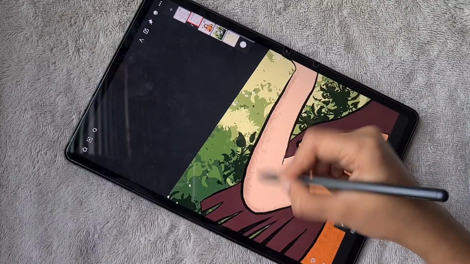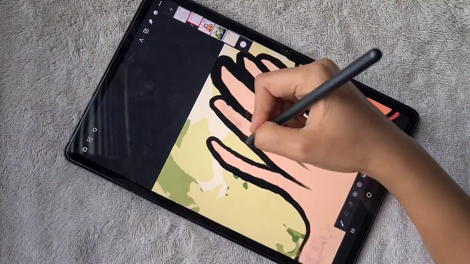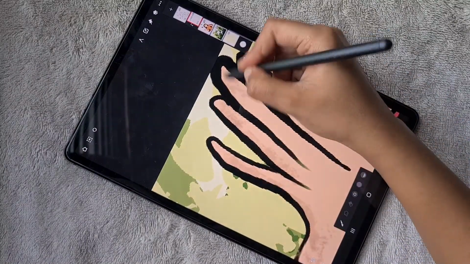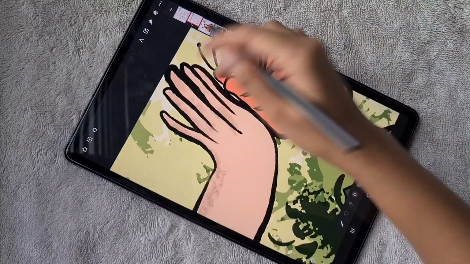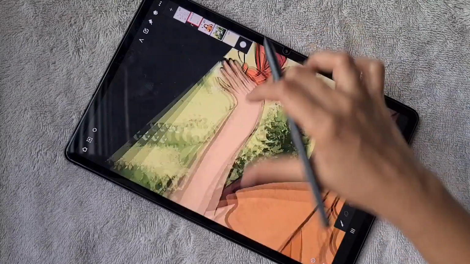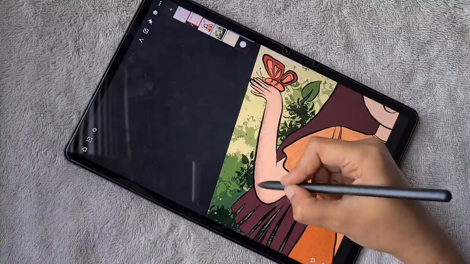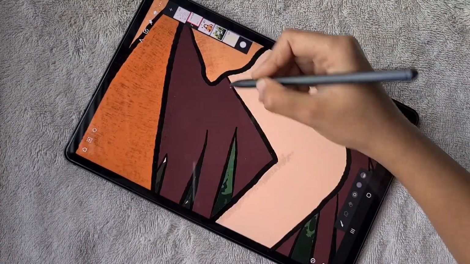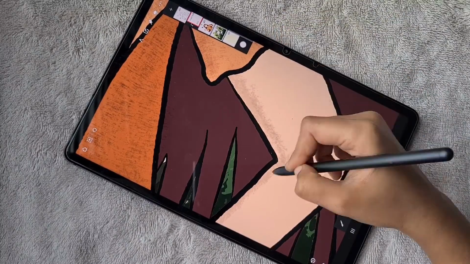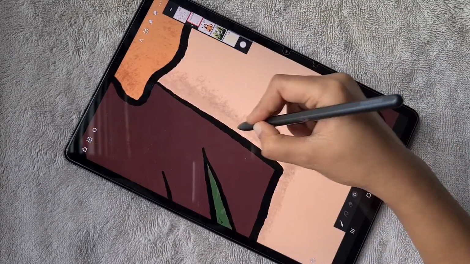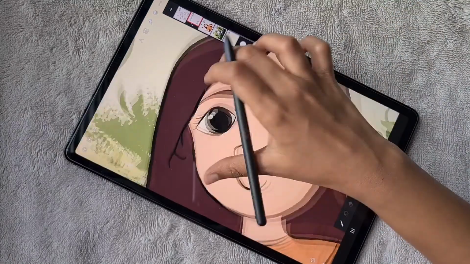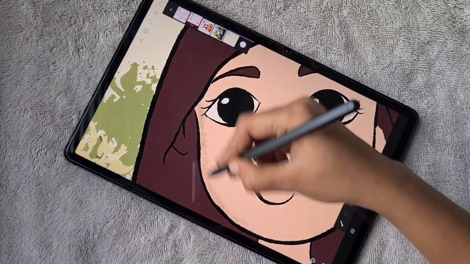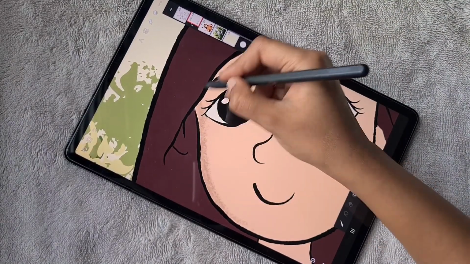I reduce the opacity of the brush as well as the layer. So I'm applying darker shadow-like tones to all the skin parts, the hands, face, all those things. One side is going to be darker, and the other side of the hand is going to be highlighted.